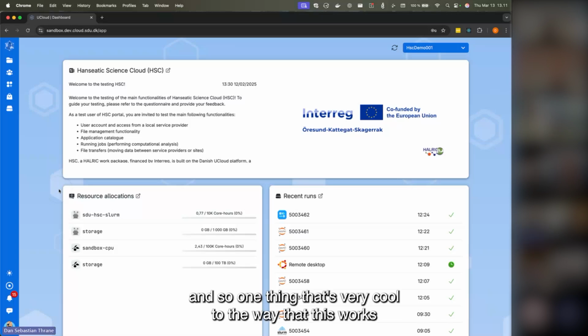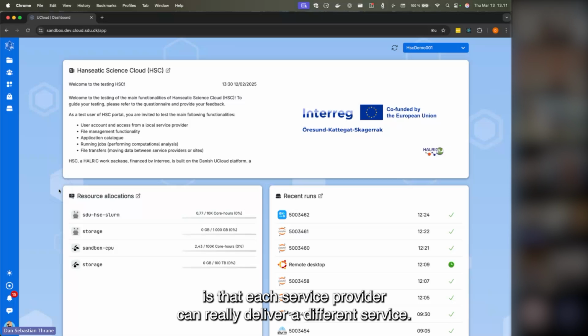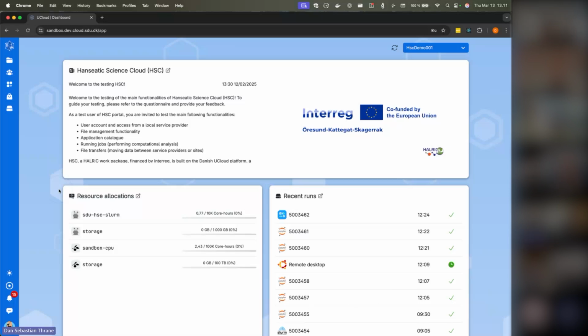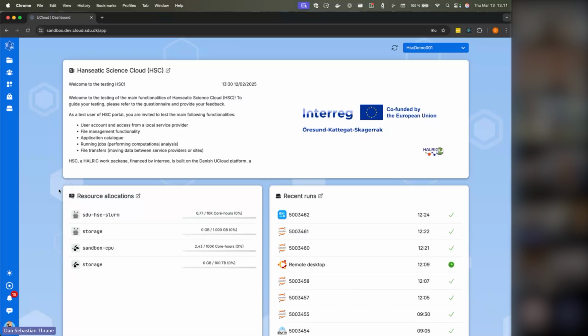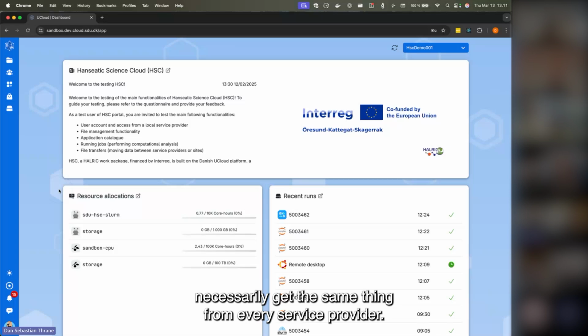And so one thing that's very core to the way that this works is that each service provider can really deliver a different service. So service providers don't have to be identical. Really, service providers can come with their own strengths and really deliver the service that they want to deliver. But that also means that you won't necessarily get the same thing from every service provider.